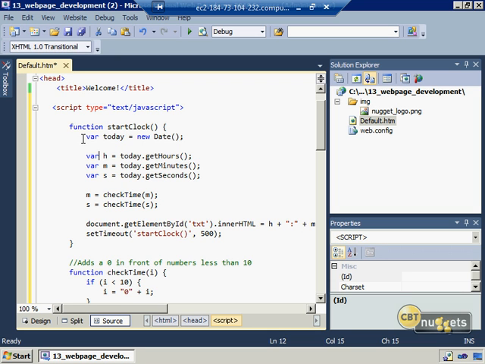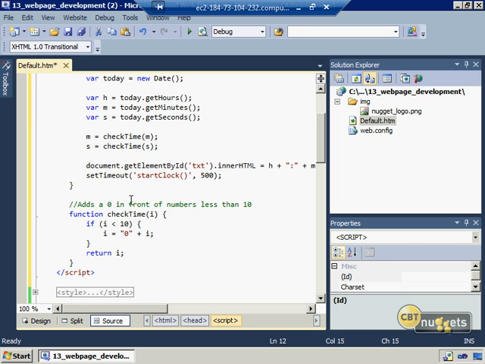So what we do first is create a variable called today and set it equal to a new Date. This will get us the full date stored inside of this variable. Then we're going to slice up the date into hours, minutes, and seconds and store them all in their own variables. And then we've got another function down here called checkTime, and all this is going to do is pad the number. Today.getHours, a JavaScript function called getHours, just returns the number, not zero padded. So that's all we're doing, we're padding it.